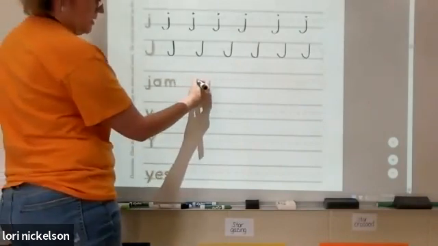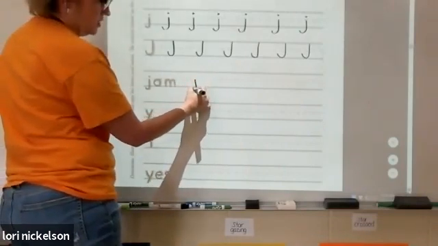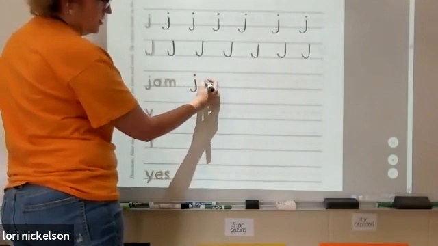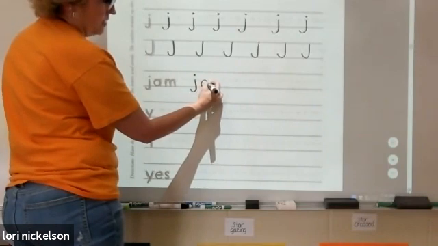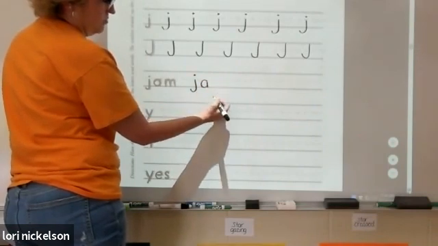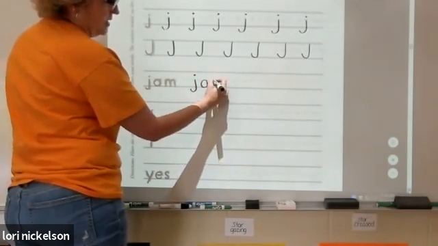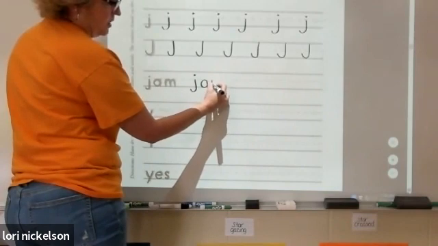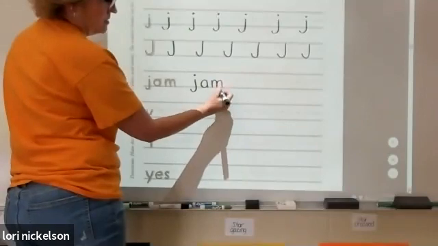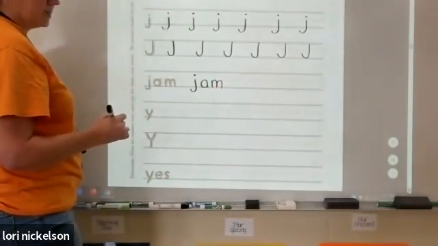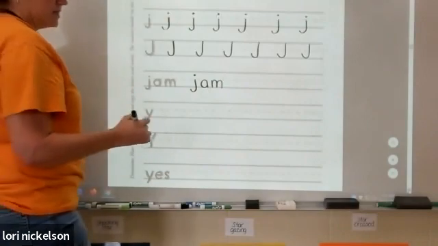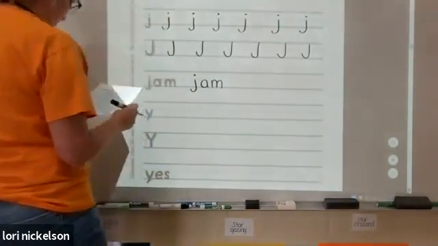Now, let's practice making the word jam on our paper. We're going to start at that dotted line, the fish hook down, the dot on top. We're going to circle to the left, come back up with a short stick down for making an A. Then we're going to make an M. We're going to make a short stick, and then we're going to hump and then hump to make the M. And we've made the word jam. Jam.